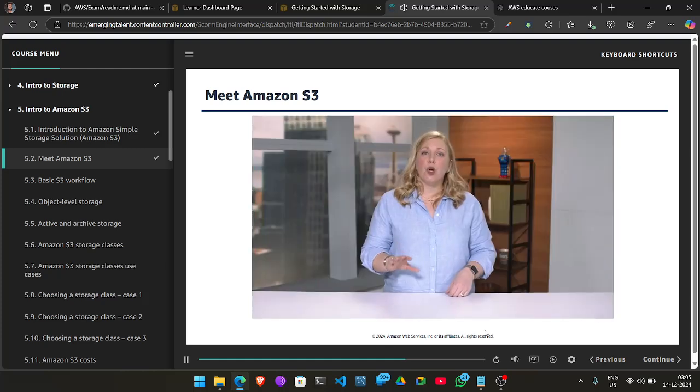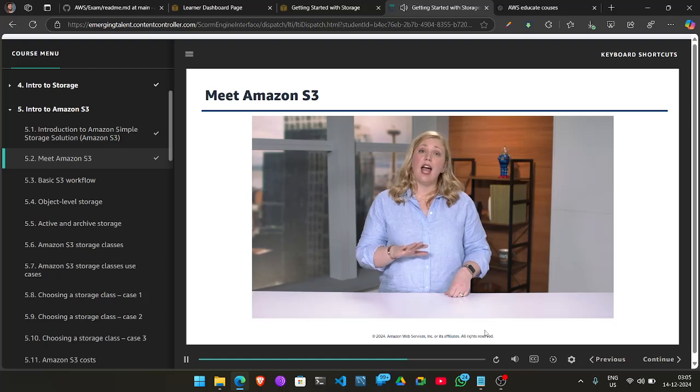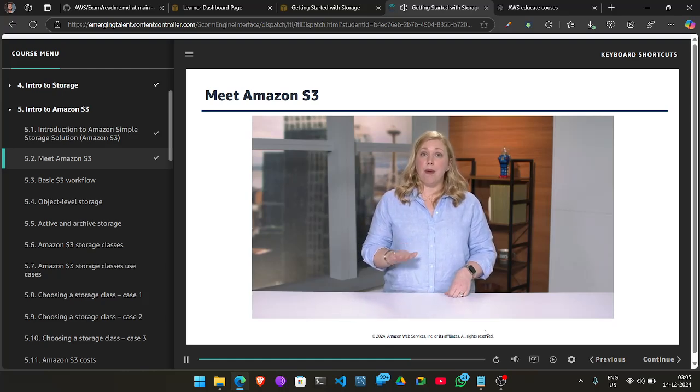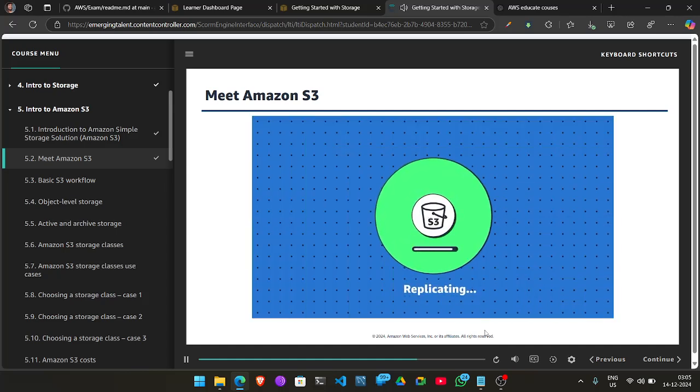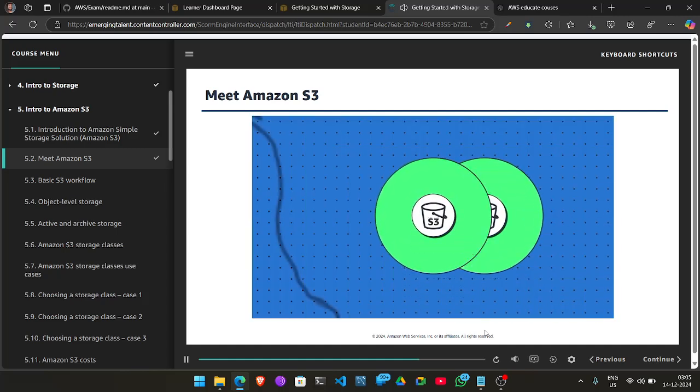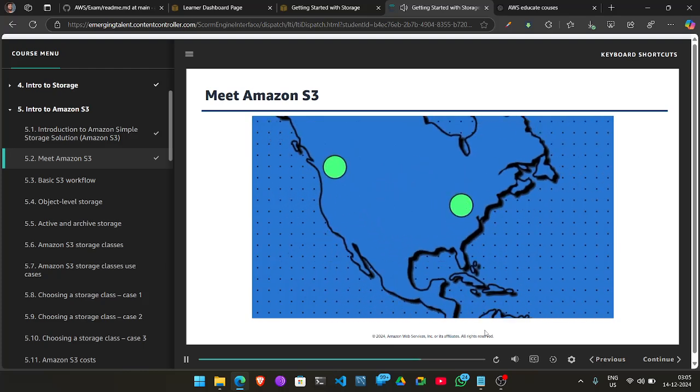Amazon S3 has robust features to help you protect and manage your storage files. You can use Amazon S3 to back up your data and restore it in the event of a disaster. You can provision Amazon S3 to replicate all of your data in one region to another region. If a failure were to occur in one region, you still have all your data files in the other region.